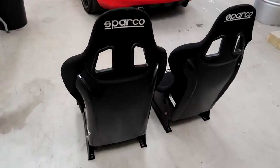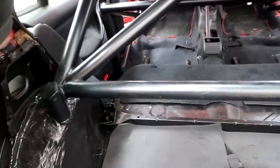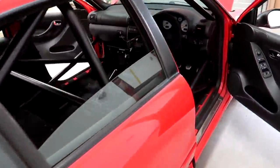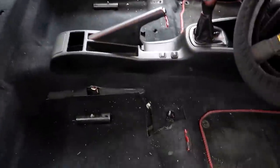All right, seats are out. And before I can give you a proper look and show you exactly what's wrong, I kind of need to strip a bit more of the car. I need to take the dash out, I need to take all the carpet out, all the center console and all that. Let's strip this and then I will show you. I'm not trying to YouTube bait this and delay it as long as possible, but I just can't show you when the carpets and stuff are in the way. This has all got to come out.